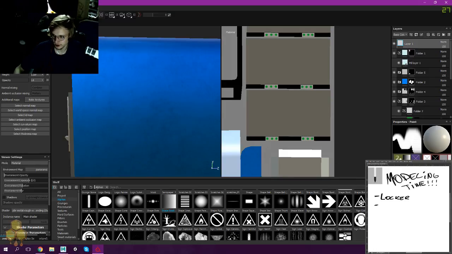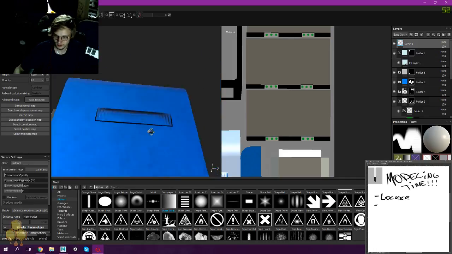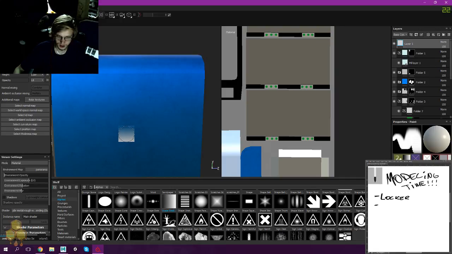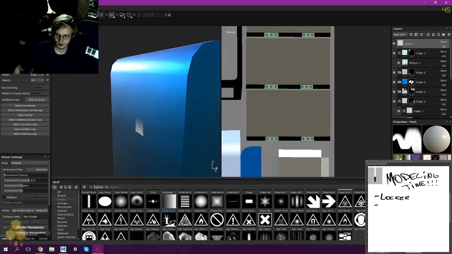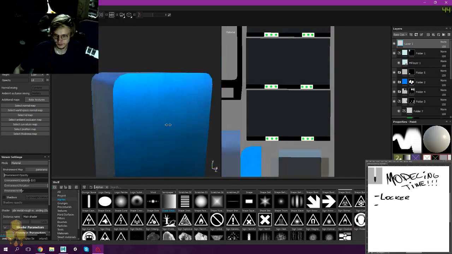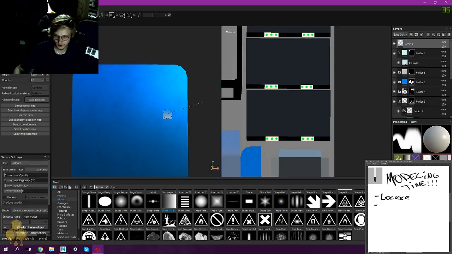It's hard in the shadows of the back to see, right? It's kind of weird, but I want to do it as straight as possible.